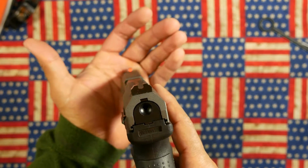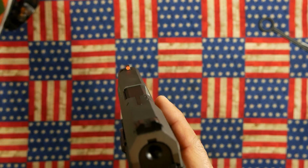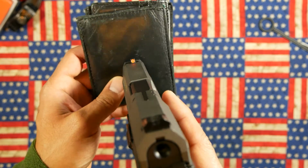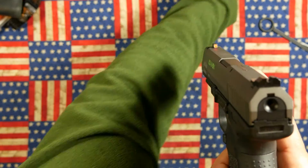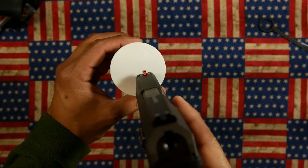Again, when I focus up on more of that front sight, you can see that it does show up very well. And just to give you an example, that's what it looks like on a black background and white background. Let me just grab this really quick as an example. White background, you can see it shows up as well as any other sight.